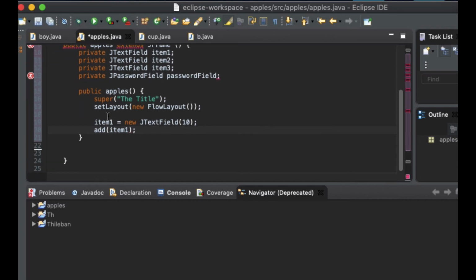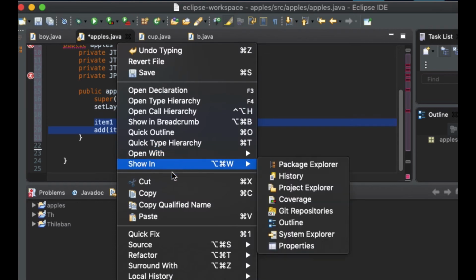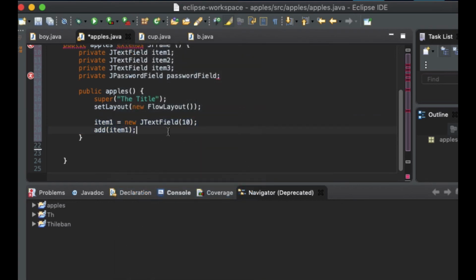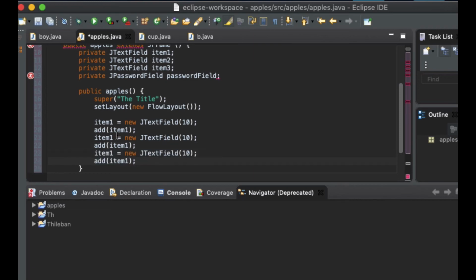Now like this, I'm going to copy this one and paste it two more times because we are going to have the similar thing. Okay, this one is item2, new JTextField. For this one, inside of this one, I'm going to put a text like "enter text here" within the quotation marks.